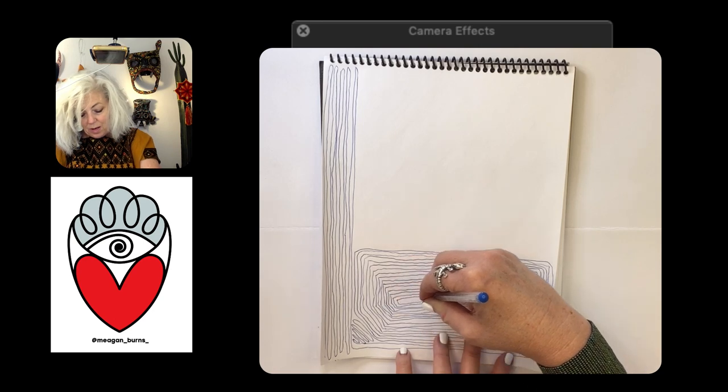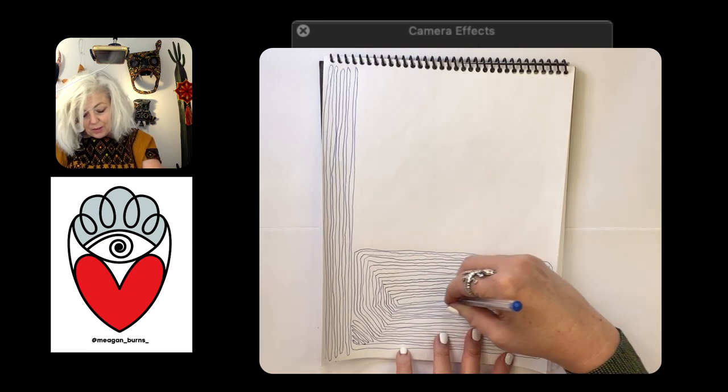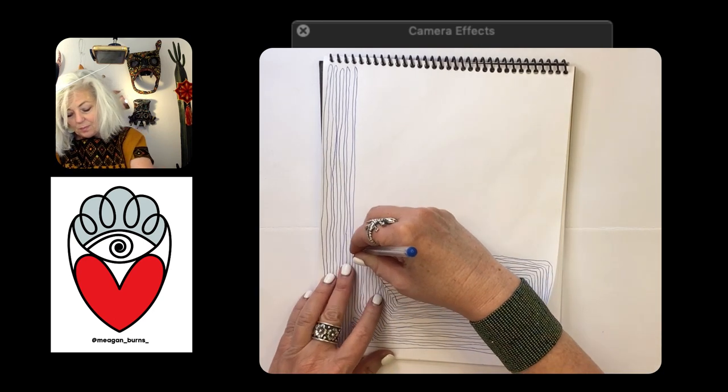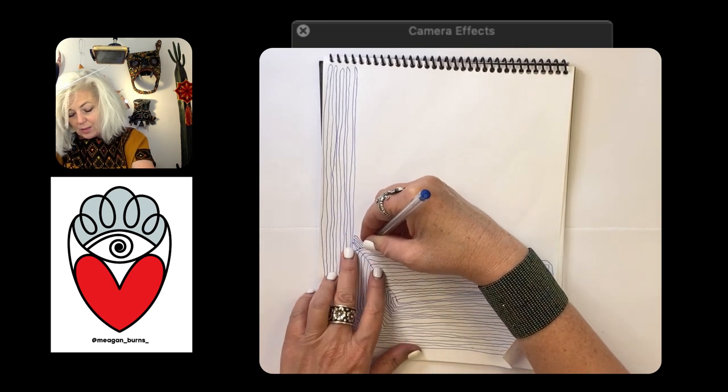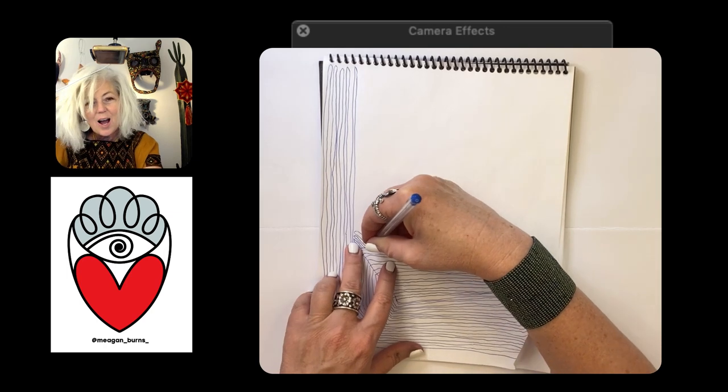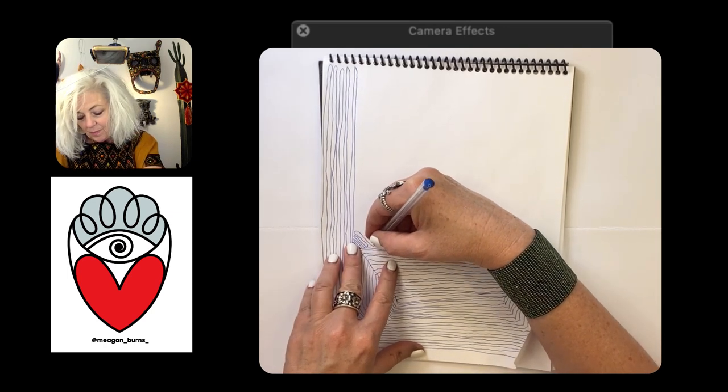And I have found that by doing this exercise, my lines are more expressive. They're more full of life. I feel like they're full of energy. I don't even feel like, I know they are. And when I get through this exercise, I will show you what I mean by that.